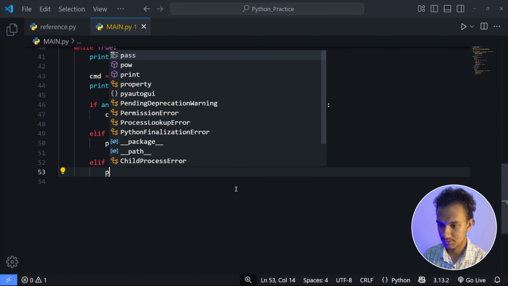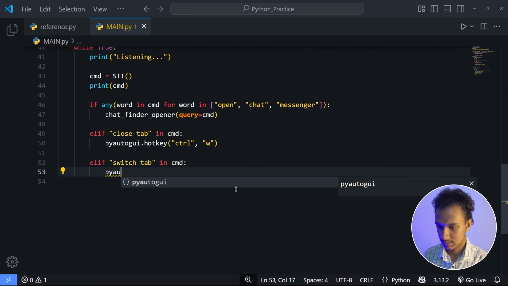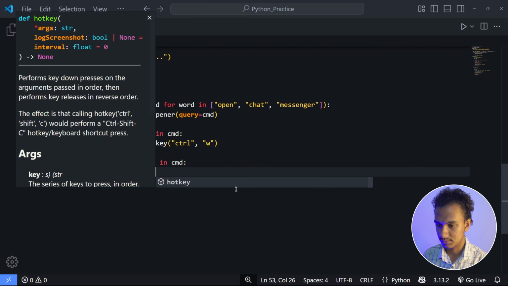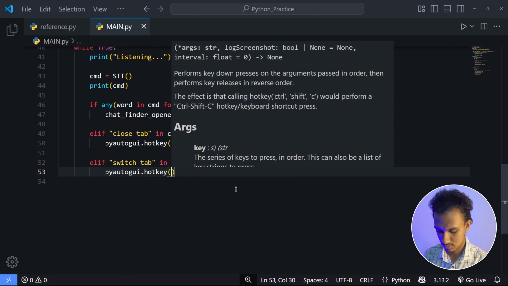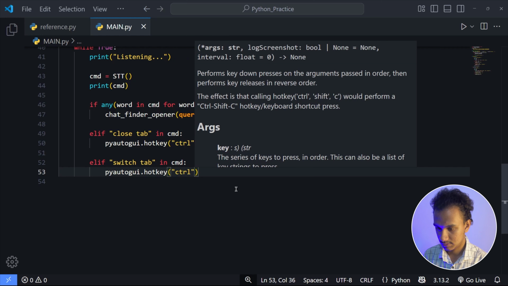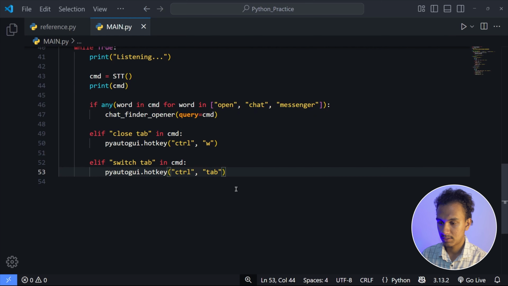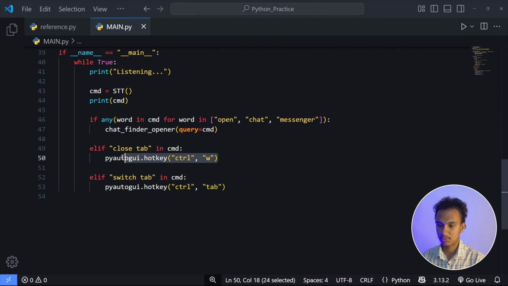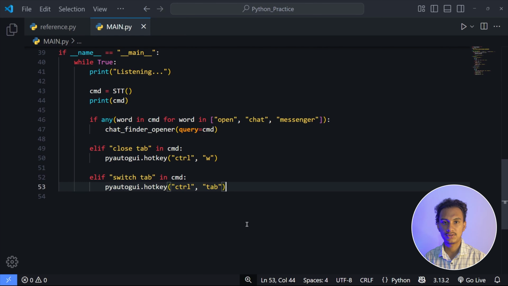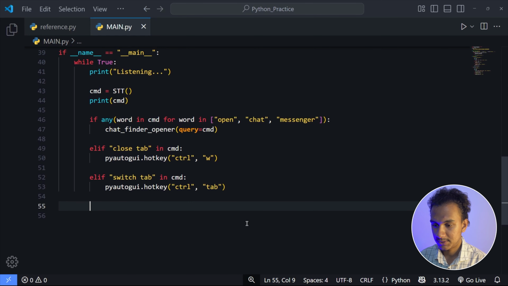So it is going to just type another hotkey, which is Control Tab. By the way, these are the shortcuts of Chrome, and there will be a dedicated video on how to automate Chrome using Python, so stay tuned for that. After that, we may close the program.